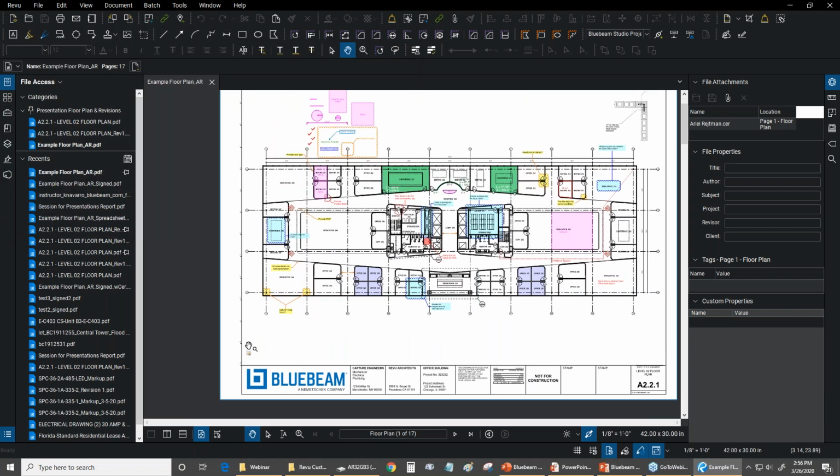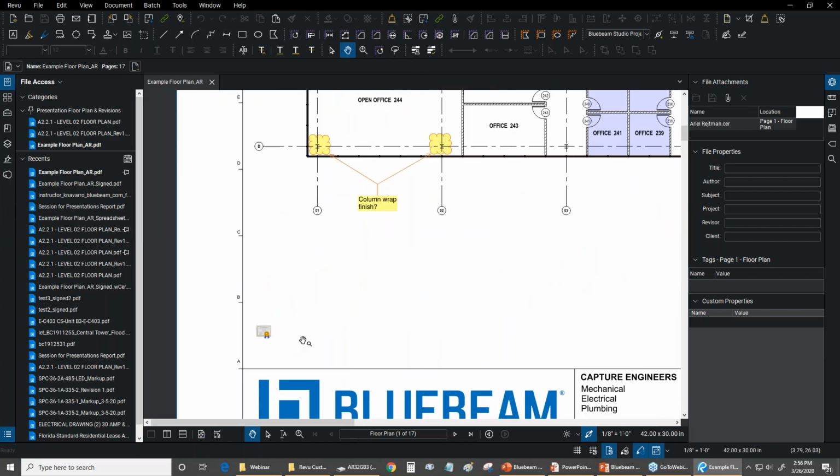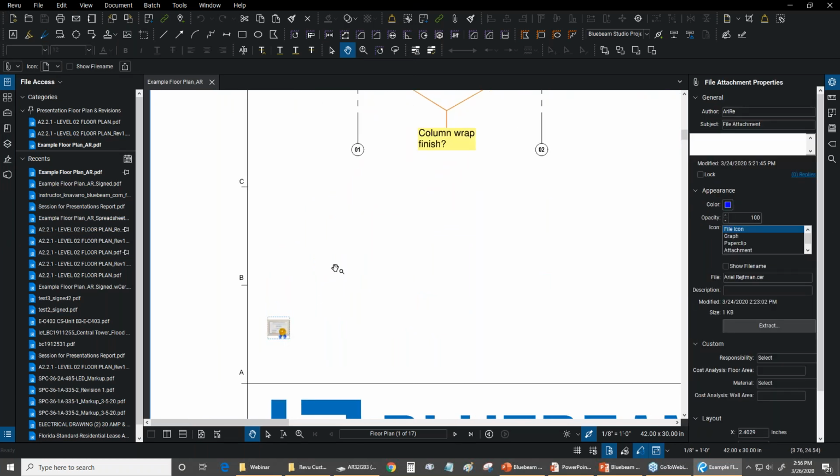Now, if I attach it to a PDF, it's still locked. Nobody will have my info. But now they're getting a PDF with this file. And what's nice is in properties, I can actually change the icon. So I can actually turn it into all kinds of things. And it's really kind of funny how that works.